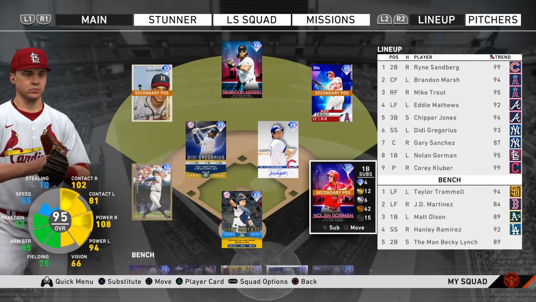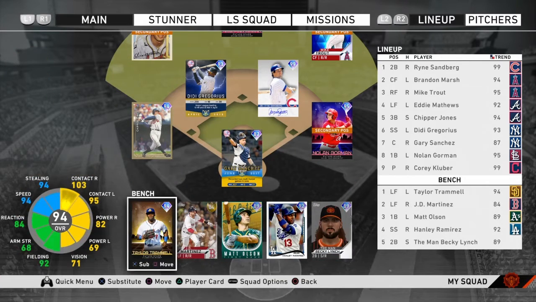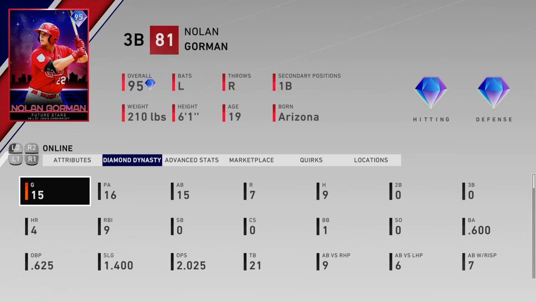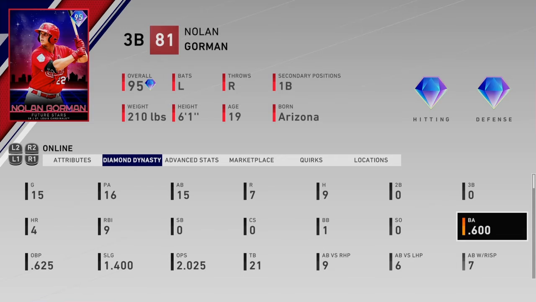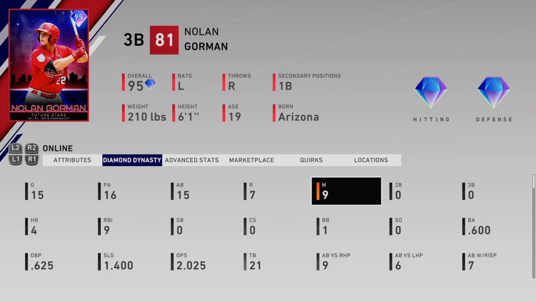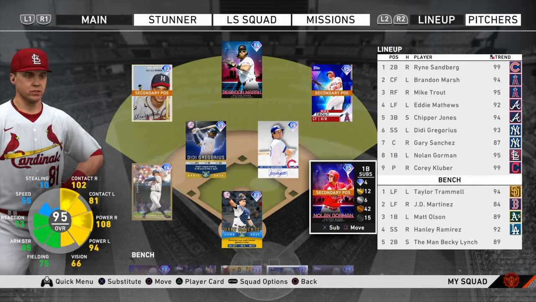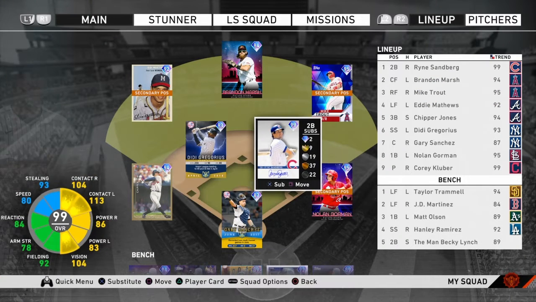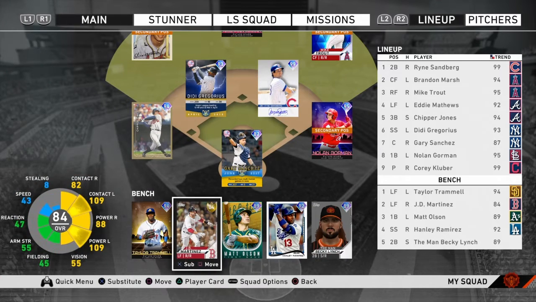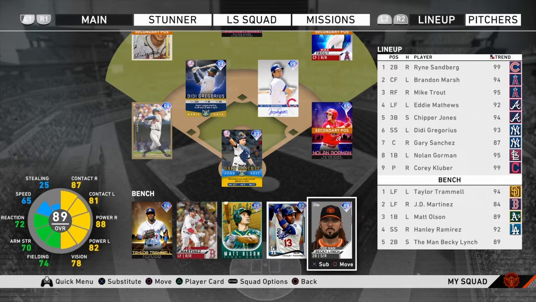And then at first base, I put the Future Stars 95 Nolan Gorman. I still have Matt Olson on the bench, but I wanted to try out Gorman because I used him in the event as well, and he really did good for me. A .600 batting average, 4 home runs, 9 RBIs, 9 hits. So he was really good for me in the event. Other than that, everything else is still the same. Didi's at short, Sambers at second, Sanchez behind the plate. The bench: Trammell, Martinez, Olson, Ramirez, and our creative player, Becky Lynch.